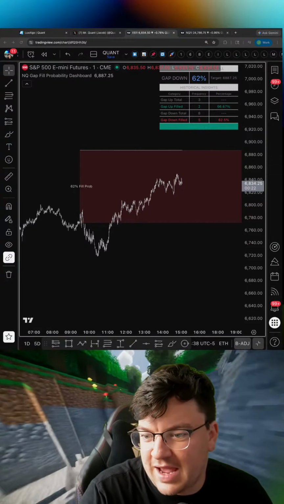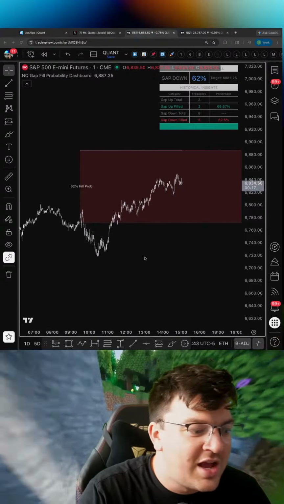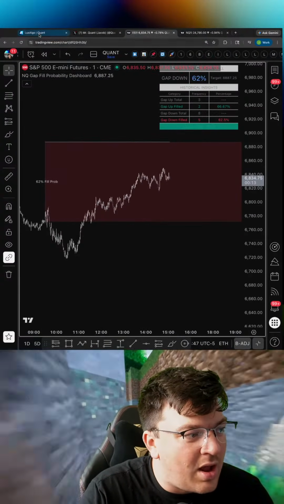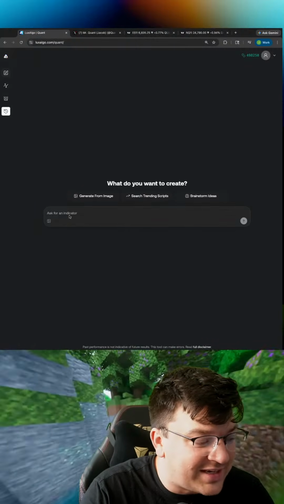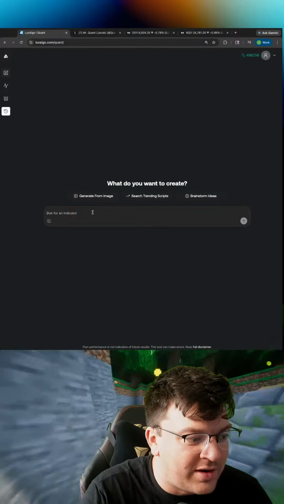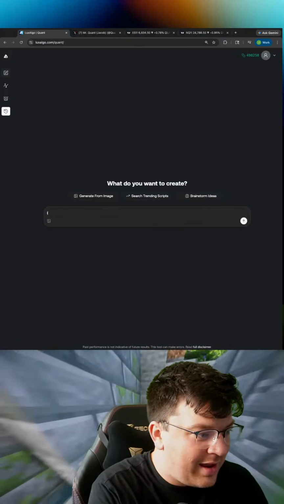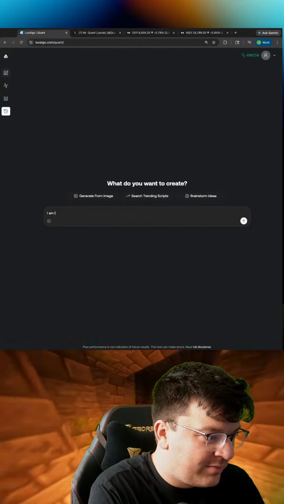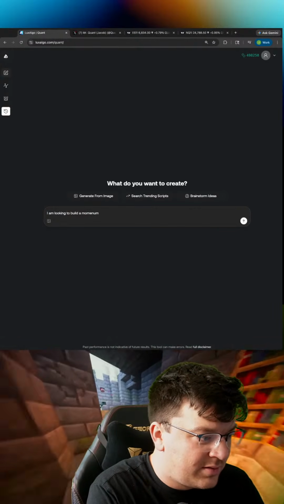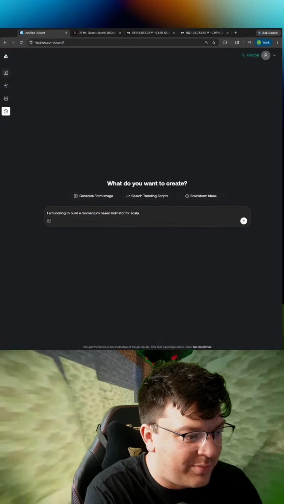Okay, he wants to do a scalp-based one using the stochastic. In my opinion, we can use the stochastic if we want, but I would actually ask Quant what we want to do first. So, let's start here. I am looking to build a momentum-based indicator for scalping.